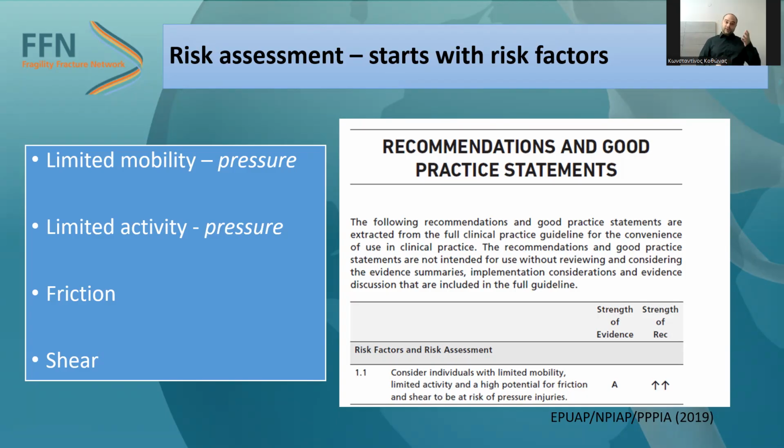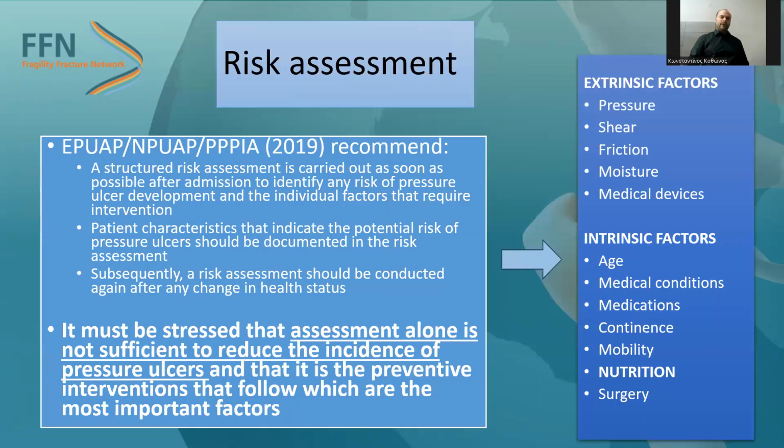The risk increases significantly when the patient undergoes surgery and in the early post-operative period because of the additional impact of both the intrinsic and extrinsic factors. The international guidelines recommend, firstly, that a structured risk assessment is carried out. This needs to happen very soon after admission to enable identification of risks of pressure ulcer development. In particular, this should identify the patient's specific individual factors on which prevention interventions should be based.